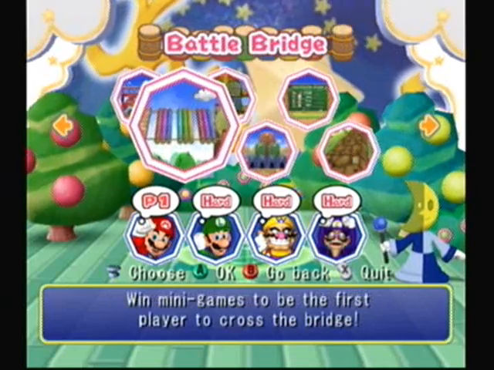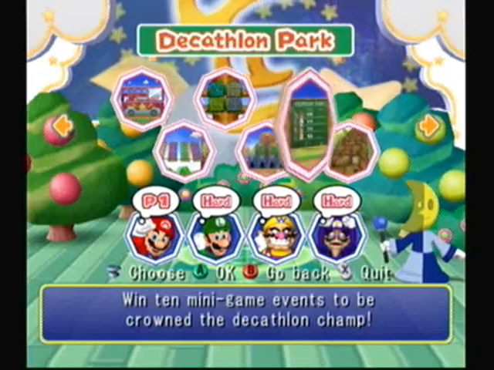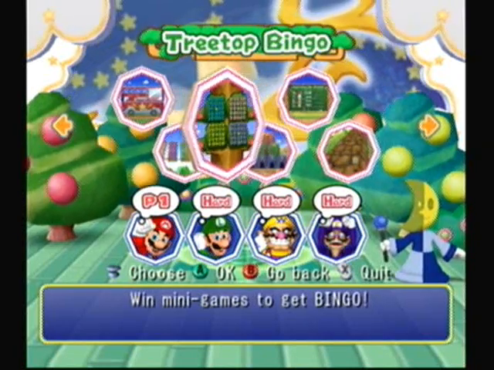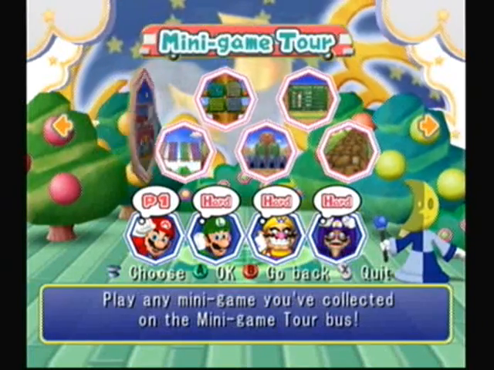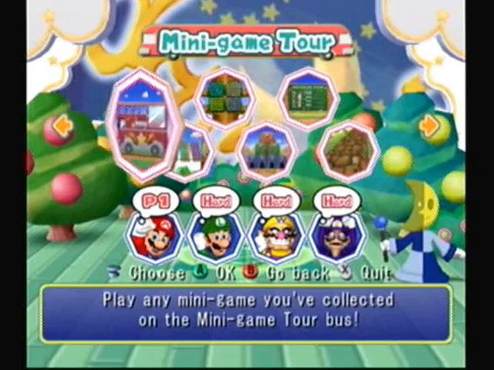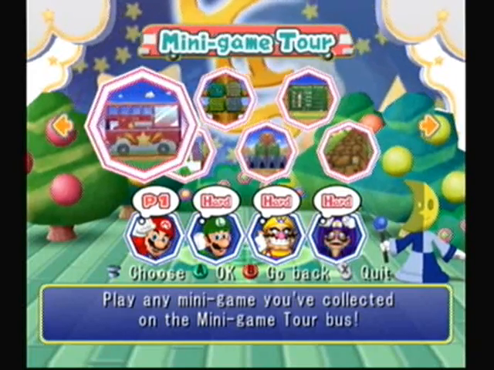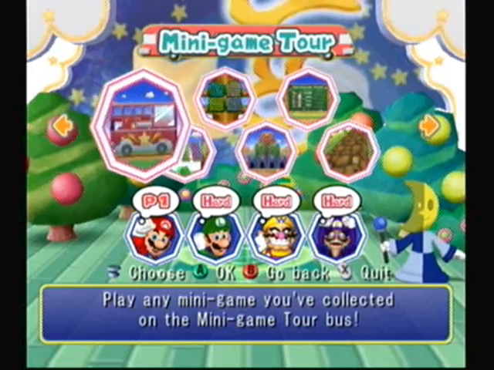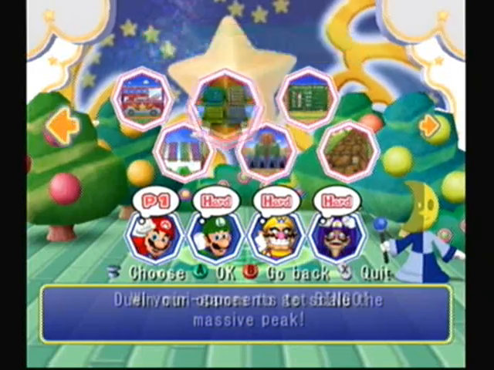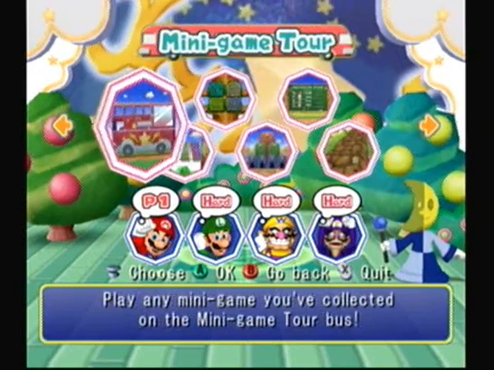Now, for today, I'm actually going to be showing you 3 things: Battle Bridge, Mountain Duel, and Decathlon Park. I'm going to save Treetop Bingo for Tuesday, and then Minigame Tour for Tuesday as well. Minigame Tour is actually just the mode where you pick and play whatever minigame you want. But I figured that I would do this on Tuesday, so if I didn't show you any of the minigames from these other 4 modes, I can at least show you them there.